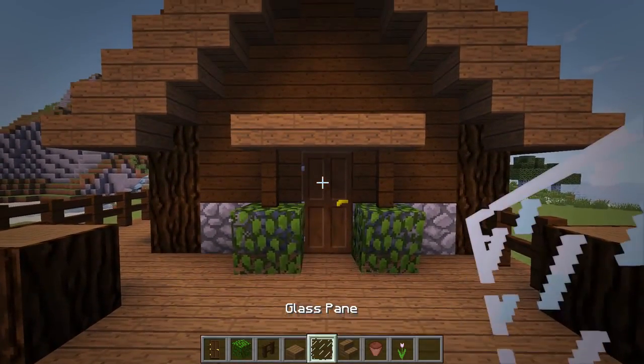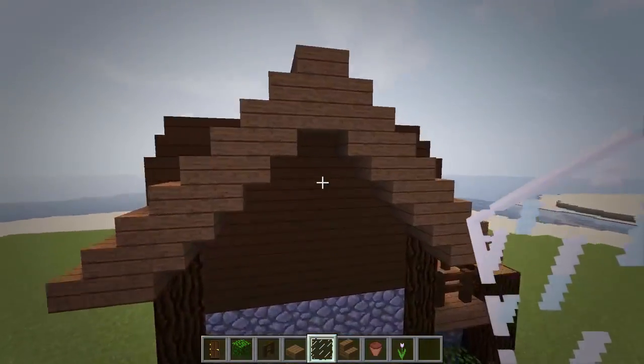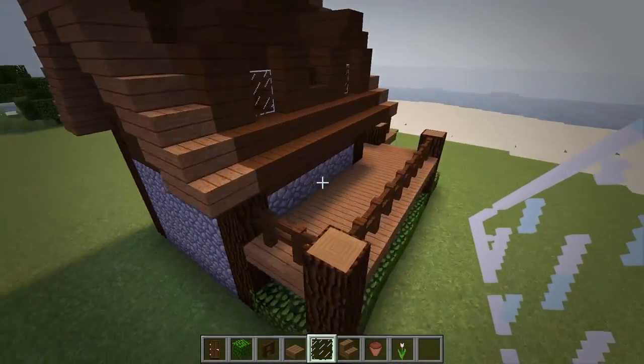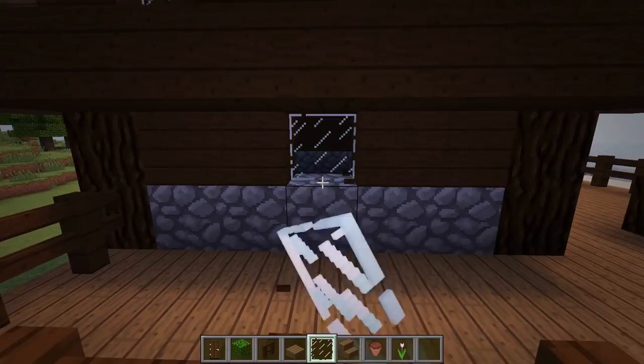Now above the spruce slabs, let's add a window using a glass pane, and then also come around to the back and add a window at the same spot. Then come back to the porch, and at the left side of this house, let's add a glass pane at the middle of this wall with three leaves below it and dark oak fences at the sides.